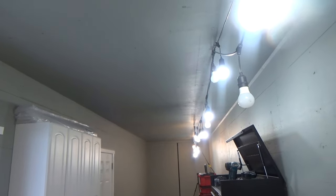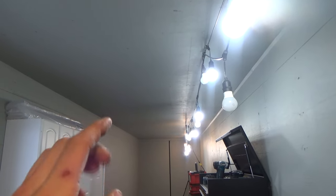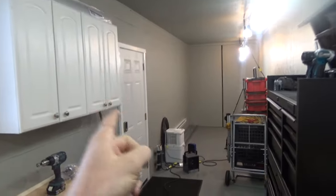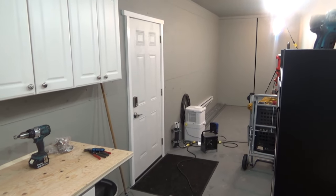So that's the order of operations here on this project: we're gonna be putting the lights up, piping them, wiring them, and then removing the temp lights, putting a cord in on these lights, and then we will start on mounting the panel and pulling the feed in for the panel and getting rid of the temp feeds.